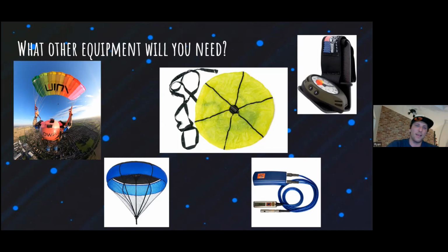Other things that you may consider are different styles of pilot chutes. For myself, I fly a Snatch pilot chute, which is designed by Squirrel. They're great pilot chutes. They are a different shape, as you can see. I don't know if you can see the blue pilot chute there. It's got a bigger mesh and a larger zero porosity material around it, so it actually works better at lower airspeeds to give your canopy the best extraction possible.